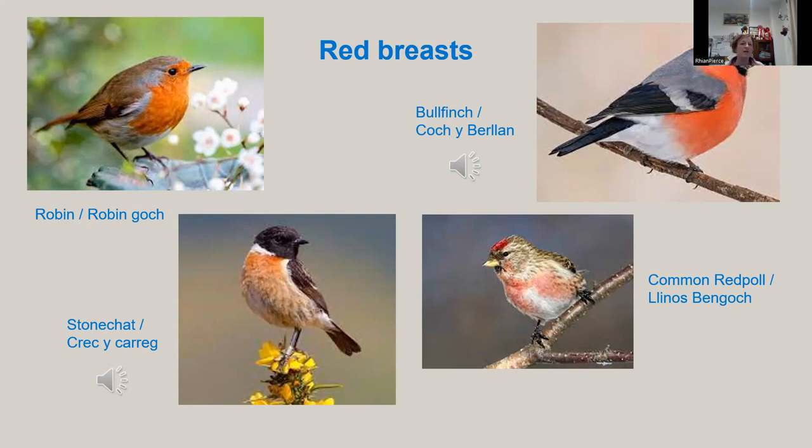So often if you hear that chat, chat noise, and you're thinking, is it a stonechat or a whinchat? You look around, follow the noise, and the stonechat is quite a brazen little bird. It'll be on a fence post or a bit of barbed wire or a piece of gorse saying, look at me. And obviously a distinguishing feature as well is that it's got a white necklace.